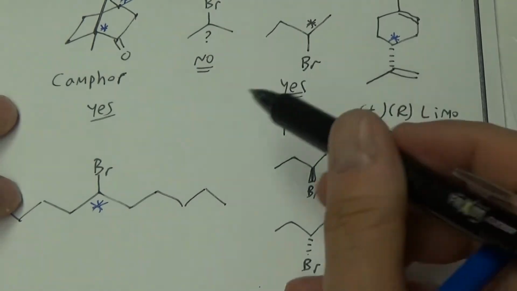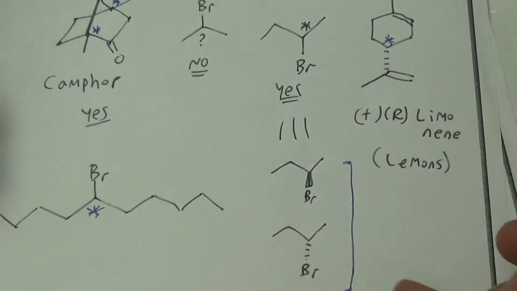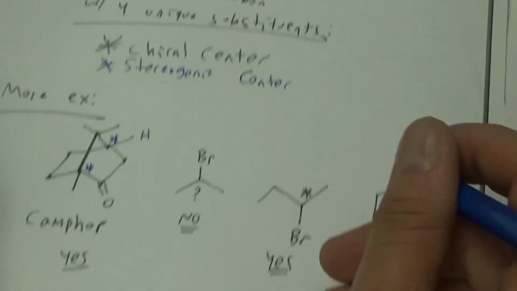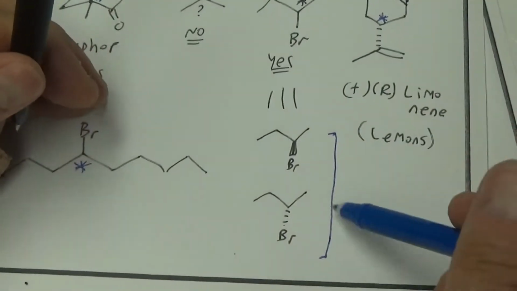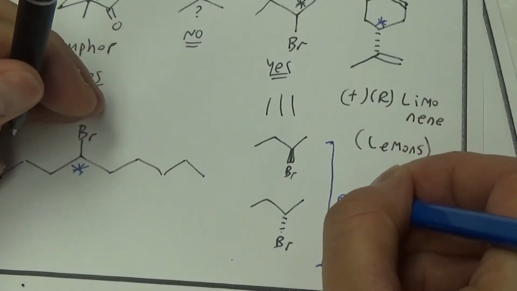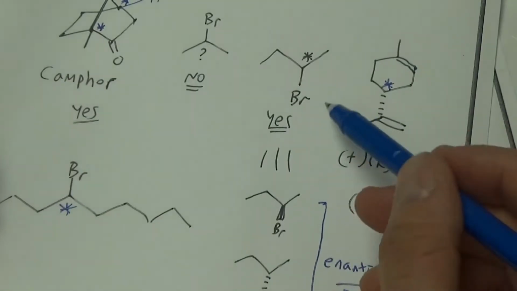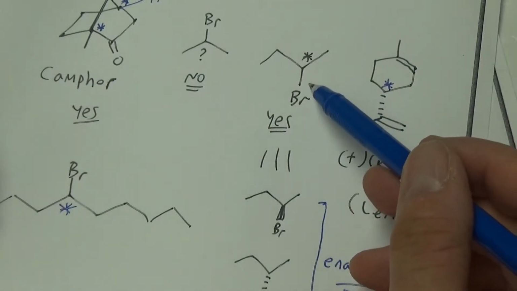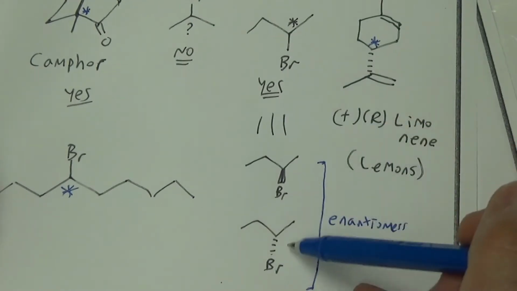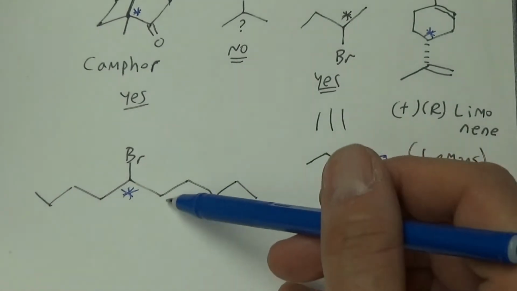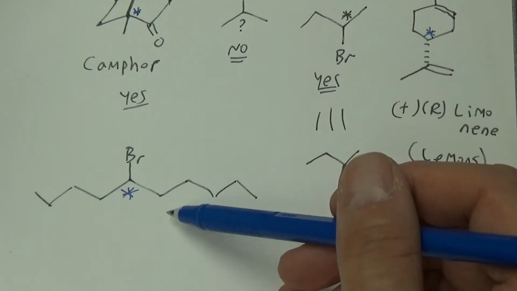And what are these 2 things called? Non-superimposable mirror images. What word did we just give this? We just set it up here. Called enantiomers. So these are a mixture of enantiomers. If we don't explicitly show dashes and wedges on a chiral molecule, then you assume it's a one-to-one mixture of these. Okay, so this is also a one-to-one mixture of 2 enantiomers.